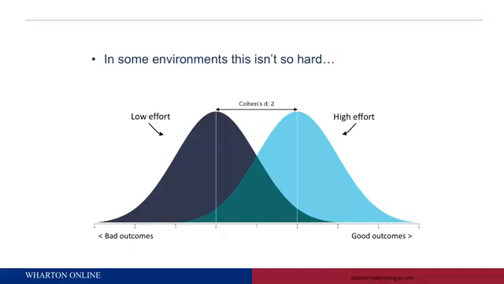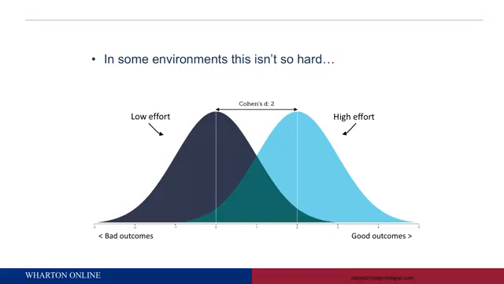In the world I've described in this picture, the outcome measures that result from high effort or low effort are quite different. You see that the high effort distribution is quite a bit higher, quite a bit closer to the good outcomes than the low effort distribution. So when you get a performance measure that's pretty high on the good outcomes scale, you can be pretty sure that came from high effort. You can infer this employee did something right, and you can give them positive feedback.